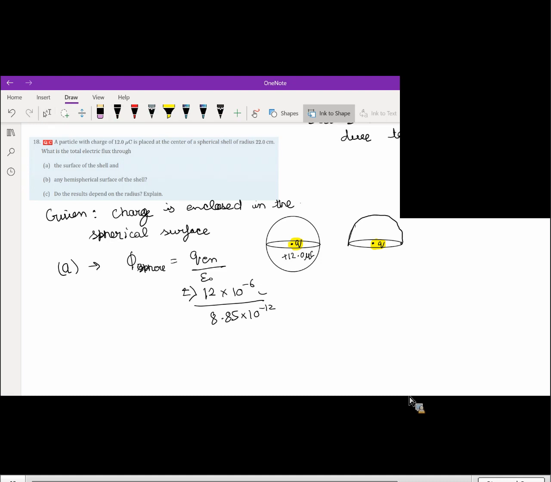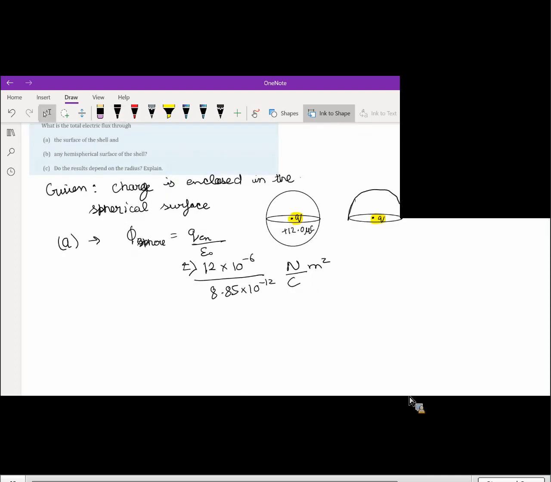And the unit is Newton per coulomb meter square. What did you write? No, it's charge enclosed. Sorry for my sloppy writing, okay? Charge enclosed, subscript en is enclosed. It's subscript, not that big a script. Now you got it, Khalid? Okay. Perfect. So this is it.